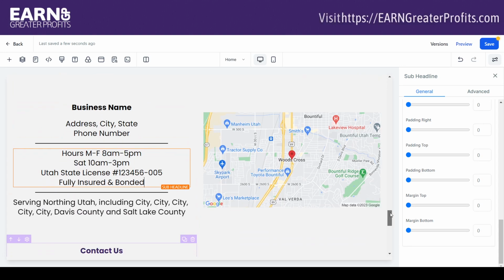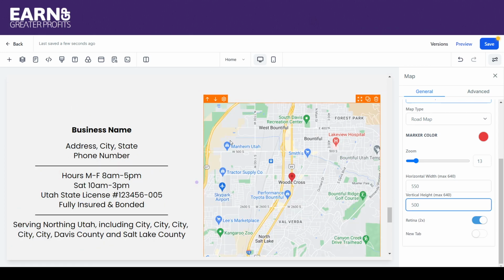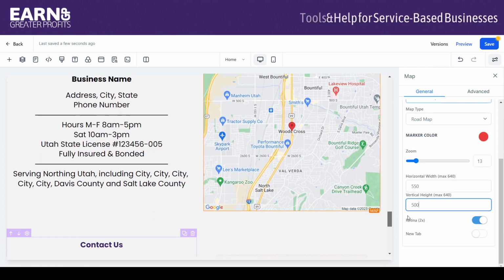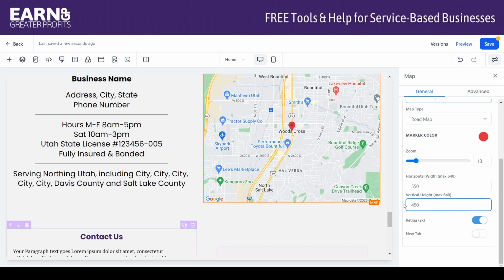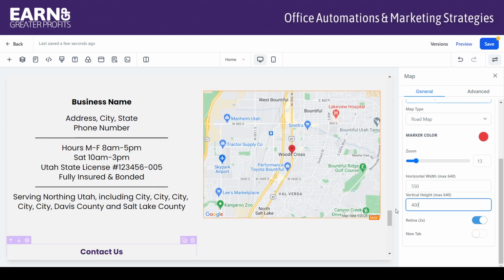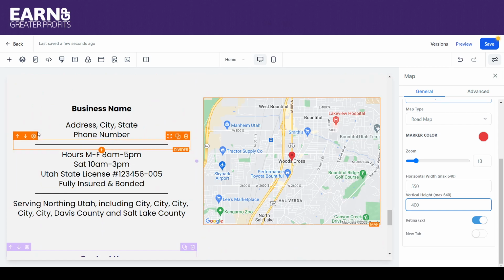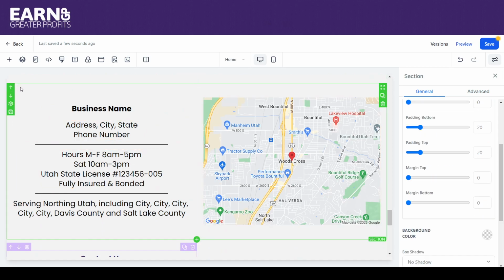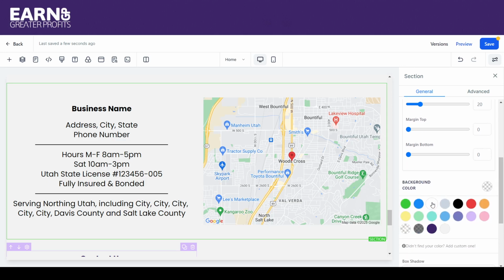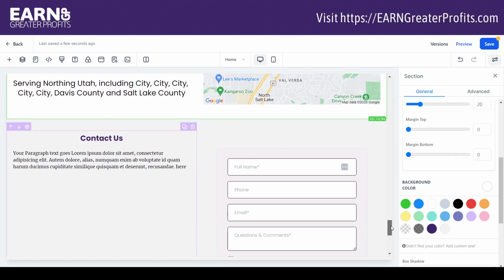All right, so that looks great. Oh, in this, I can change my height. I'm going to change it because I've got a little bit more information, and I kind of want it to be about the same height as my text. And let's just go with 400. There we go. All right, so that looks good. You can put another divider down there, or you can make this background color something different. Let's just go with white, and that'll give it a little contrast from the rest of the backgrounds that we've been doing.